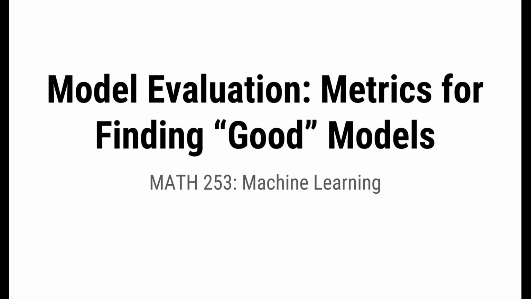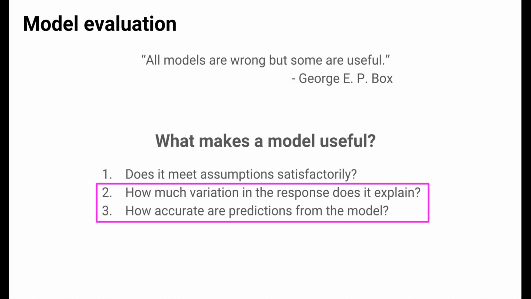In this video, we'll talk about finding metrics that can be used to find good linear regression models. Recall that there are three things to consider when evaluating models in a regression task. In the last video, we focused on the assumptions of linear regression. In this video, we'll focus on the last two questions.